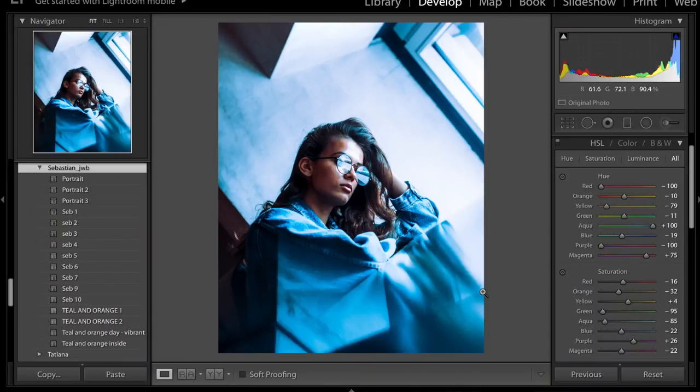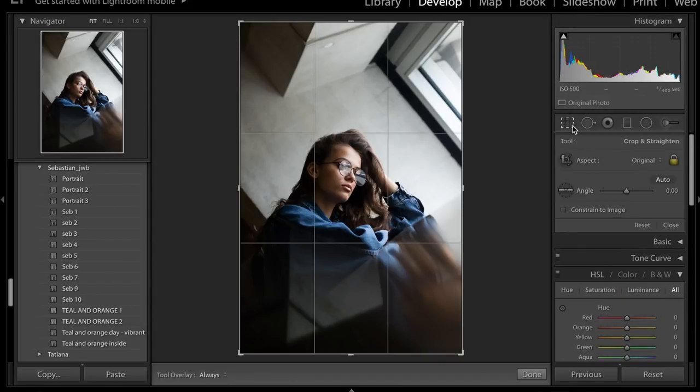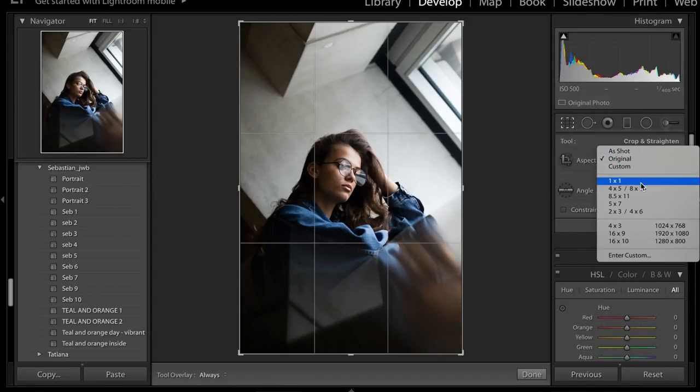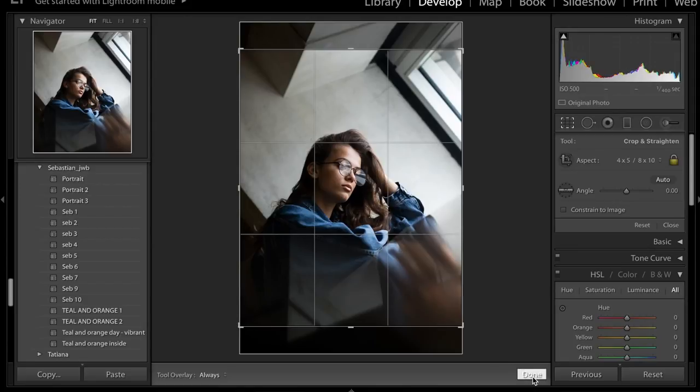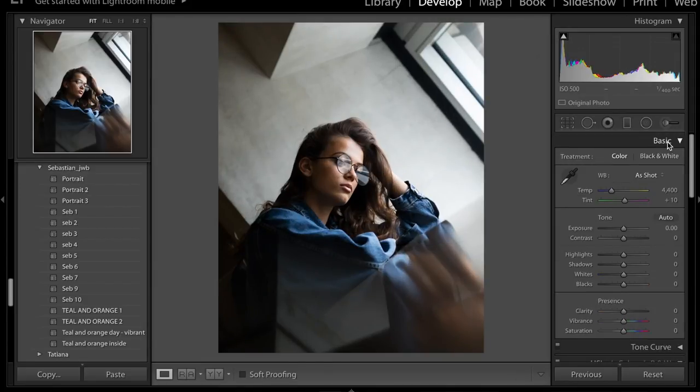Okay, so without any further ado, let's go ahead and start to color grade this photo. So I'm just going to reset it. We're going to start from scratch. First thing to do is come in and crop it. We're going to go ahead and crop it 4x5 for Instagram, and we're just going to leave it there. That's perfectly fine. Okay, so first thing I like to do is come straight into the basic panel.